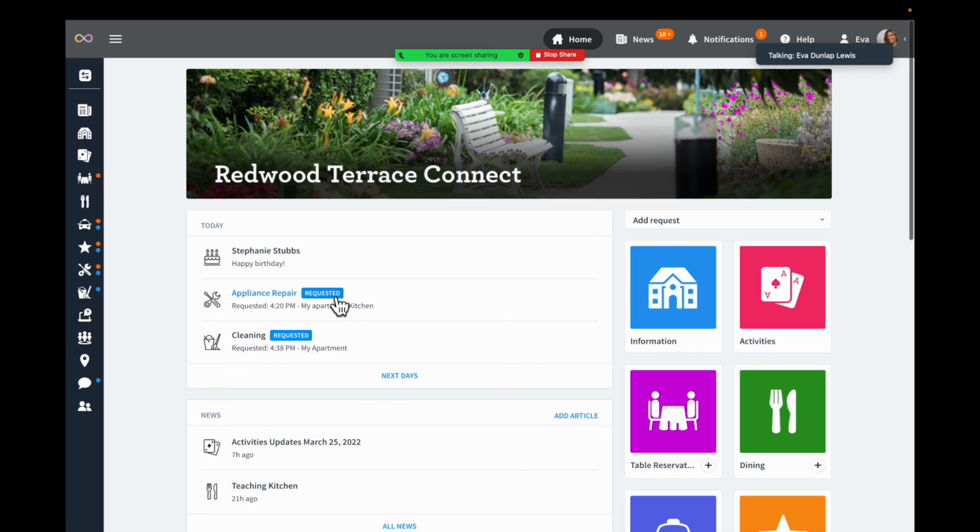Alrighty, team, are there any questions or comments about placing a maintenance request or a housekeeping request via Redwood Terrace Connect? You said that there was a list for like maintenance or whatever.